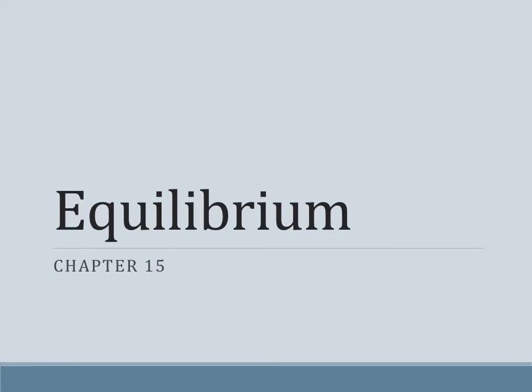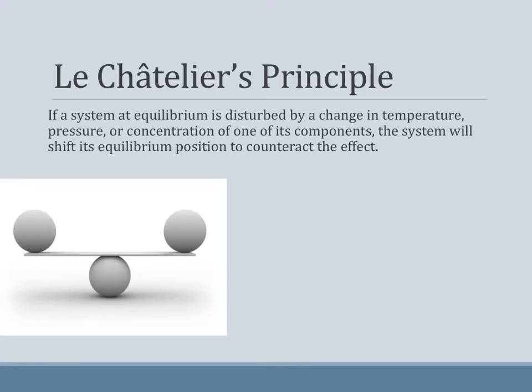In this screencast, we're going to look at Le Chatelier's principle and equilibrium. Le Chatelier's principle says that a system at equilibrium, if it's disturbed by some kind of change, a temperature, pressure, concentration, some kind of change on one of its components, will try to reestablish the balance or the equilibrium in order to counteract the change that was just added. Just like if you were on a teeter-totter and you put another kid on, everybody would shift in order to return the fact that you could still seesaw back and forth.